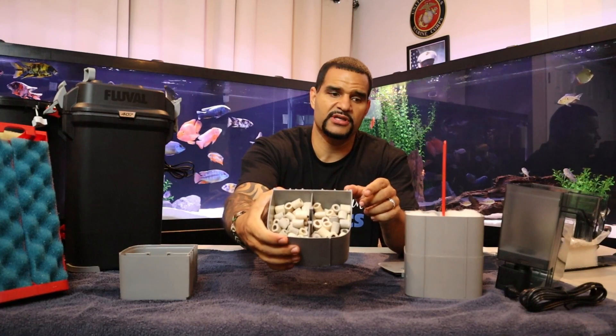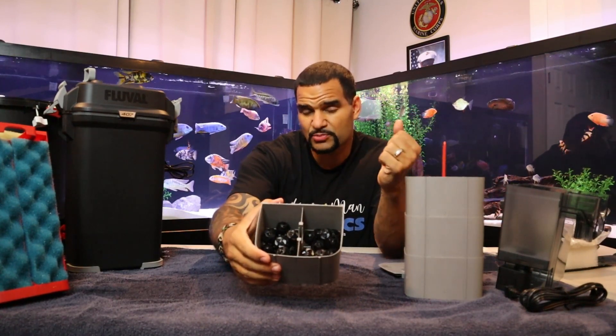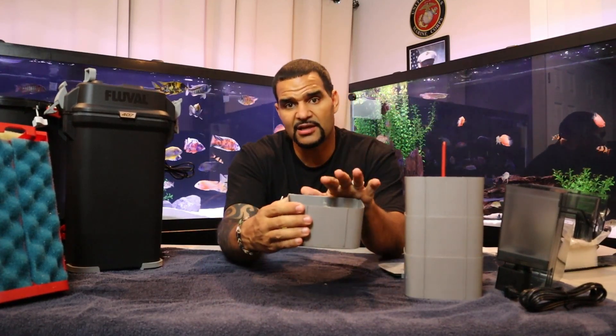In the third tray from the bottom, this is where your ceramic rings begin. After coarse mechanical media and fine mechanical media, your ceramic rings go in the third tray. For the fourth tray, this is optional — you can put chemical media there if you choose to use it, or you can add more bio media. I chose to use bio balls in my top tray. So the choice is: add more ceramic rings to your top tray, or add chemical media.